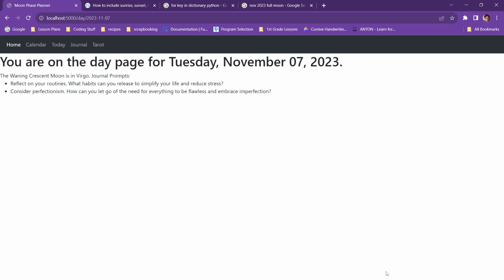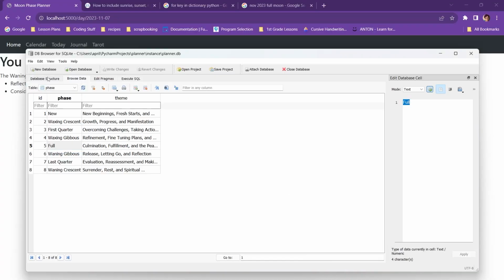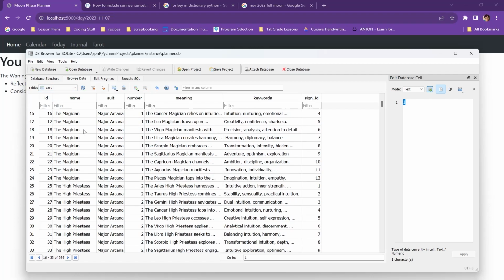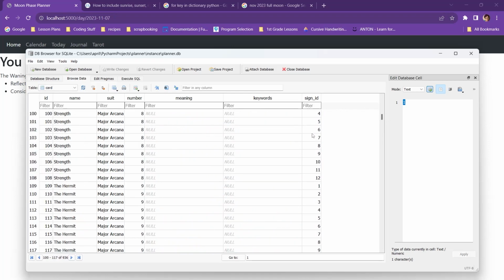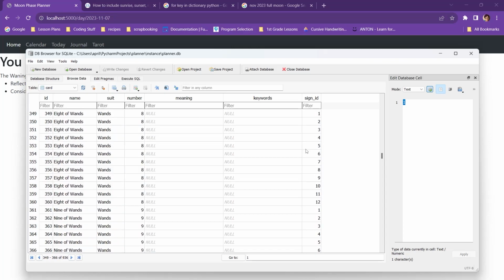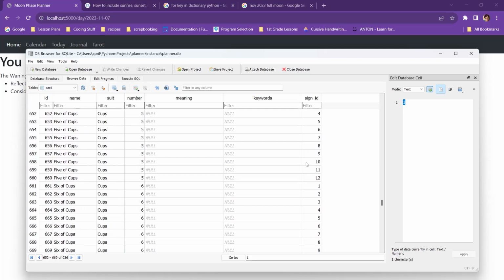Let's add away. Well, I need to add all my tarot cards to the database first. Let's see. I got started on that. I think I might have them all added, just don't have the themes and keywords added. So we've got all of the cards with the sign IDs and the suit and number. So I just don't have the meaning and keywords in there yet. That I'm also getting from ChatGPT. Playing with ChatGPT is fun. It's insane the type of stuff that it creates.